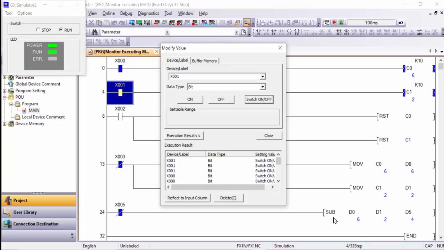or analog or whatever, meaning whichever value you are using in the program. Here you have some sensor for example, or whatever, meaning from where your value is coming. After this, the D0 value is subtracted from the D1 and the answer is given to D5. See next I give one more signal D1, and see now 6 minus 3 the result is 3, and again if you give the signal, this is the fourth signal, the answer is 2.